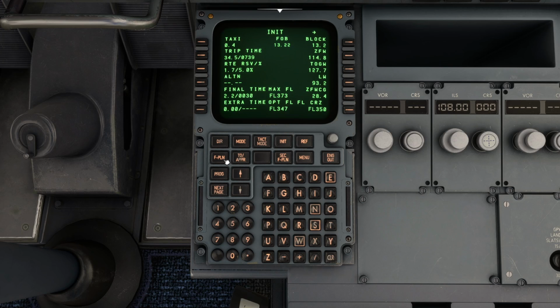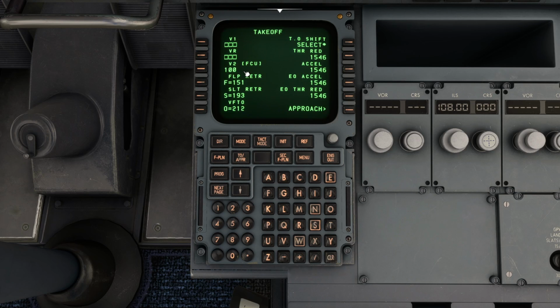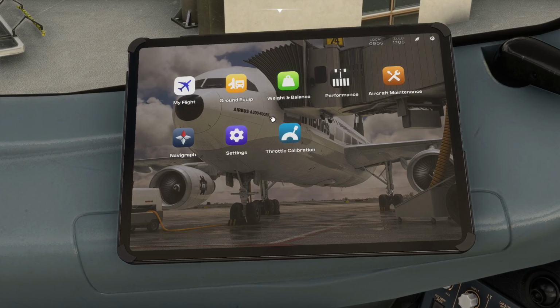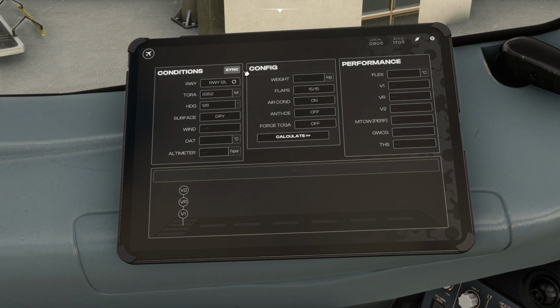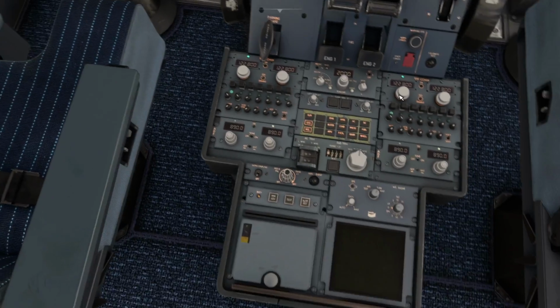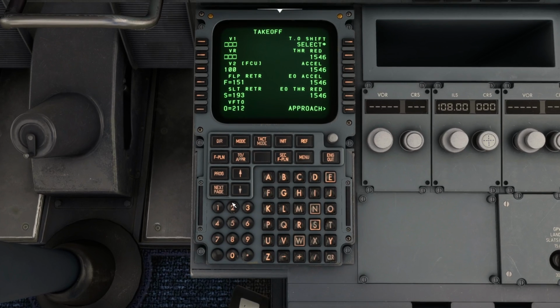We now need to go and do the takeoff and approach parameters. So we want the numbers for takeoff. So if we go Alt 6 again, there's an app on the tablet for this, the performance app. So if we click sync, it will get the data we've got so far. And then if we click calculate, it knows, because obviously it knows where we're taking off from, and it can go 150, 150. Okay, so Alt 4, so 150.